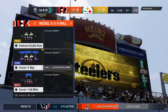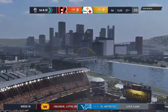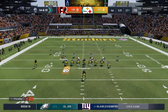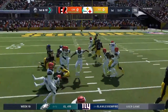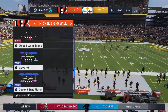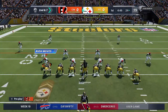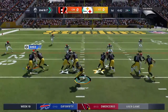A good carry and a 1st down by James Conner, and this Pittsburgh team is really hoping he's back in form because last year the entire Pittsburgh offense suffered without Ben Roethlisberger at quarterback. James Conner only 715 combined yards, but 2018 he was a Pro Bowl running back. Combined yardage that year, 1,470. They're hoping for 2018 James Conner in 2020. Brings up 2nd and 7 at the Bengals 24-yard line.